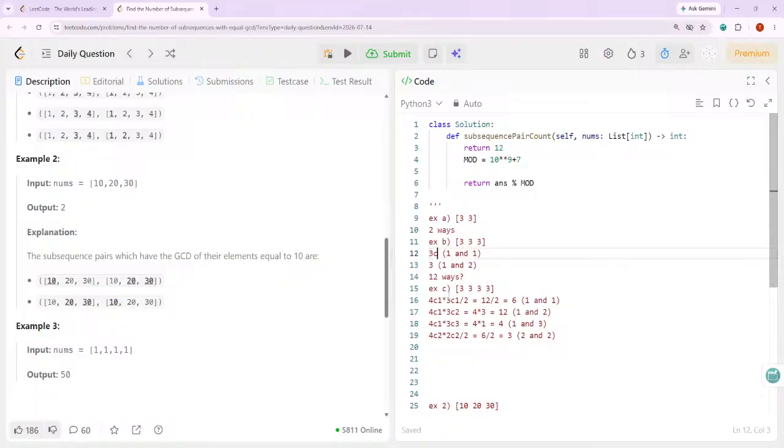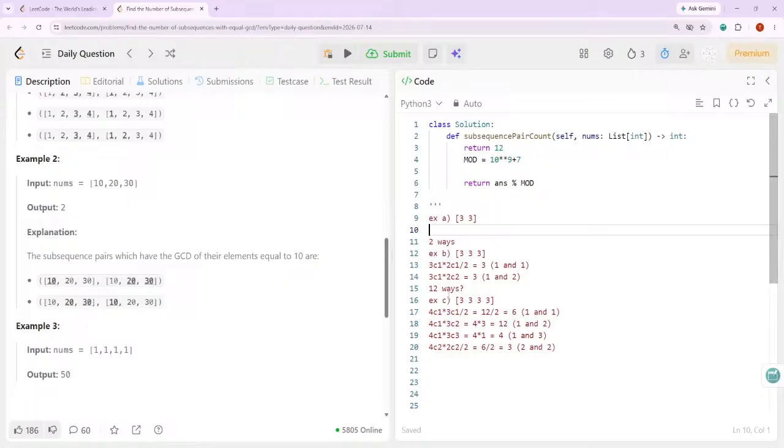So this was like 3 choose 1 times 2 choose 1 divided by 2, and this was 3 choose 1, 2 choose 2, and this was like 2 choose 1, 1 choose 1 divided by 2.